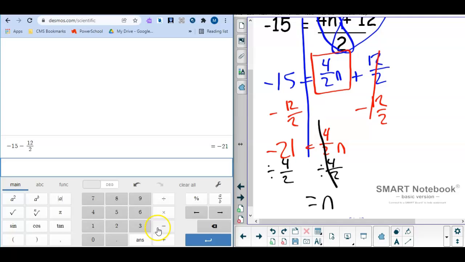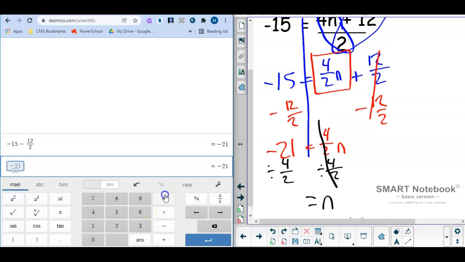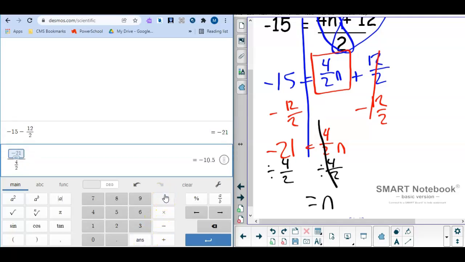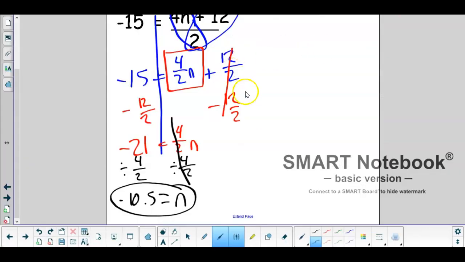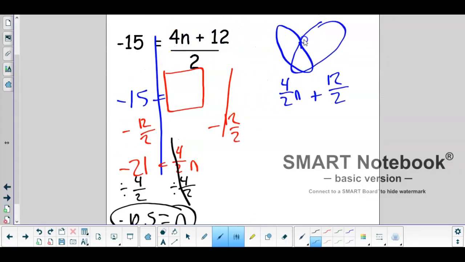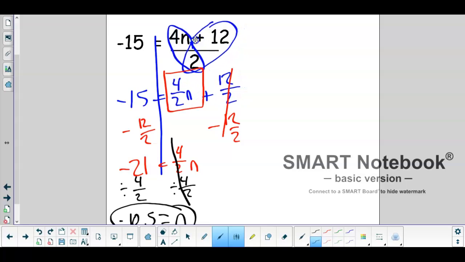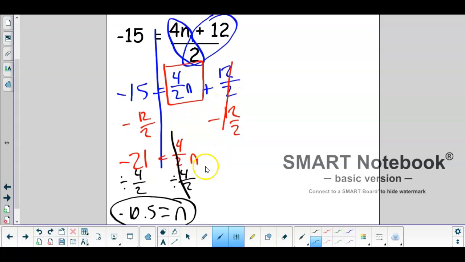Then I go over to my calculator and take my answer, -21, and divide it by 4 over 2. My calculator does all the hard work and says -10.5, or if I wanted a fraction, I could change it by hitting the button next to my answer. I'll leave it as -10.5 since we don't have any answer choices. So the first thing I want to do with these problems is break it apart into 2 separate pieces. Once the problem is set up, I get rid of my addition and subtraction step first, and my multiplication or division step second.